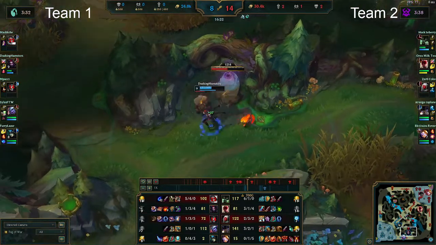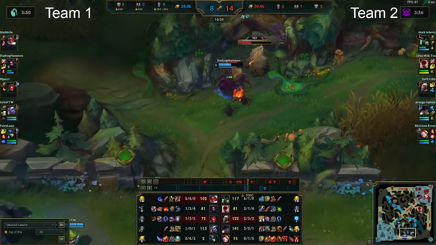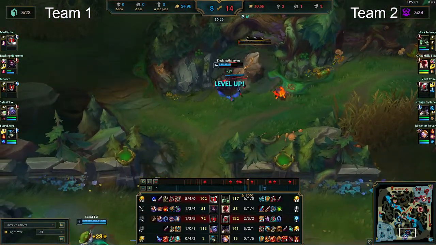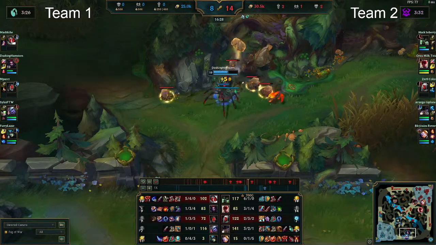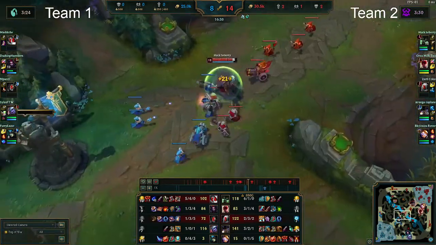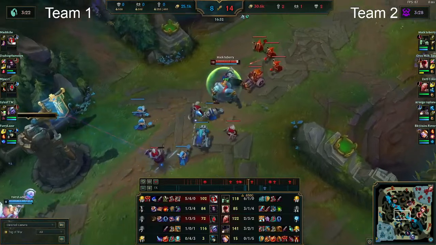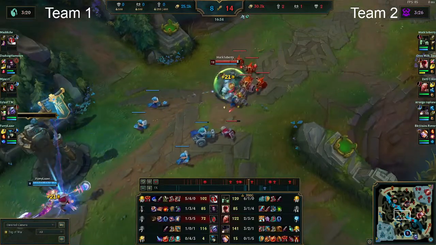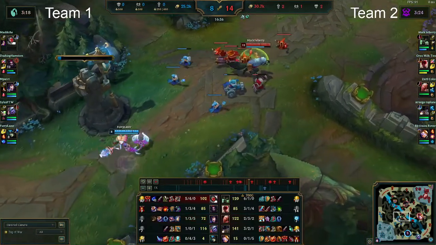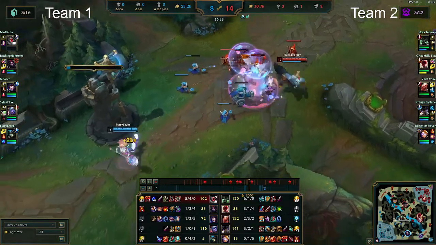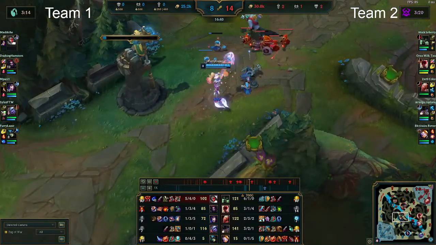Well played by the Warwick. That was looking dire there. If Fiora stepped up and got that riposte off, that would have been crazy bad for him. Yeah, that would have been lights out for him in that fight particularly. Once he gets that Jak'Sho, right, that's going to be his mythic. That'll be quite good on him.